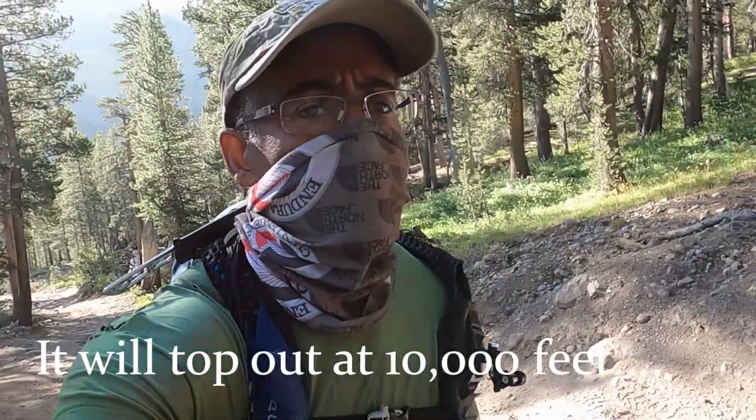It's starting on a jeep trail that was a little bit too rough to get my RAV4 up. So I've got to follow the jeep trail to a lake and the trailhead proper, and then the hike really starts.